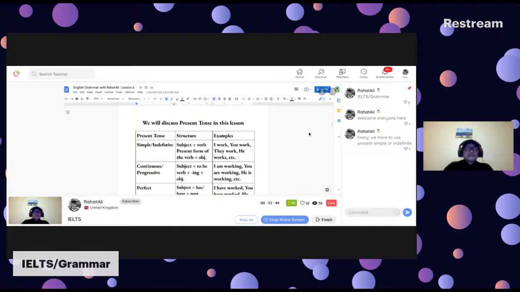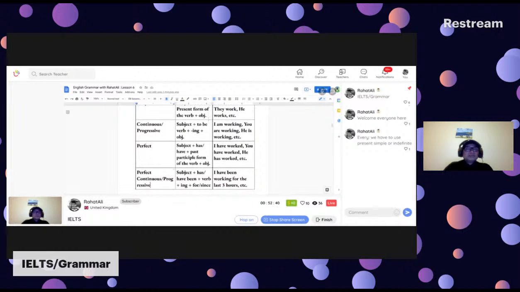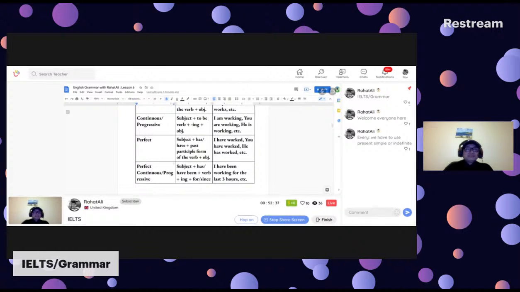Now, I was specially asked to describe present perfect. So when can we use present perfect? This is the most important part of understanding present perfect tense. And generally, its formation is subject, has or have, plus the past participle form of the verb. If you remember, we've discussed earlier that each verb has three forms: present tense, past tense, and past participle form. But before that, we need to understand when you can use present perfect.